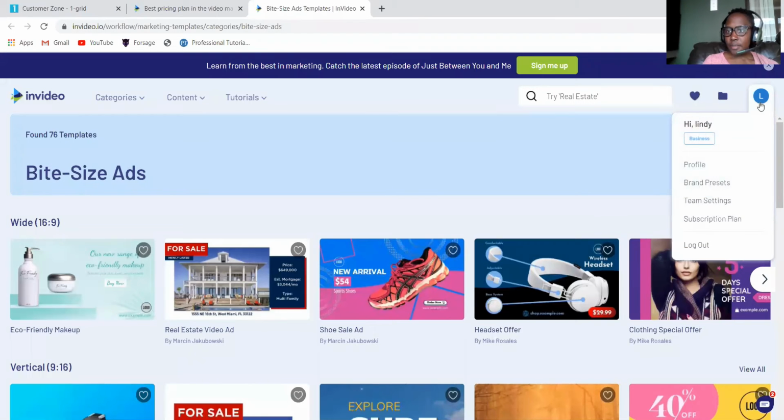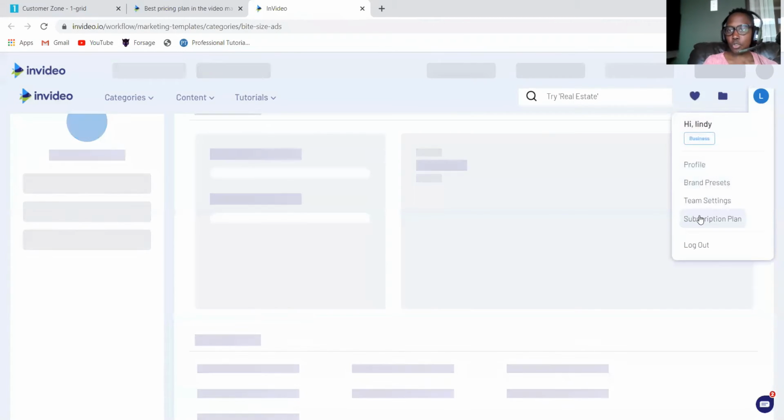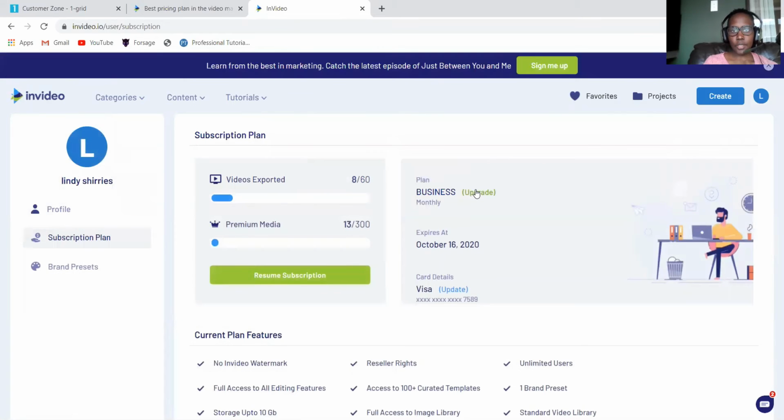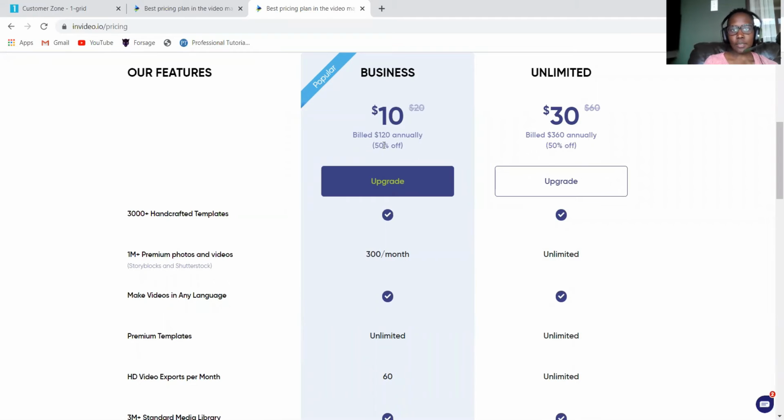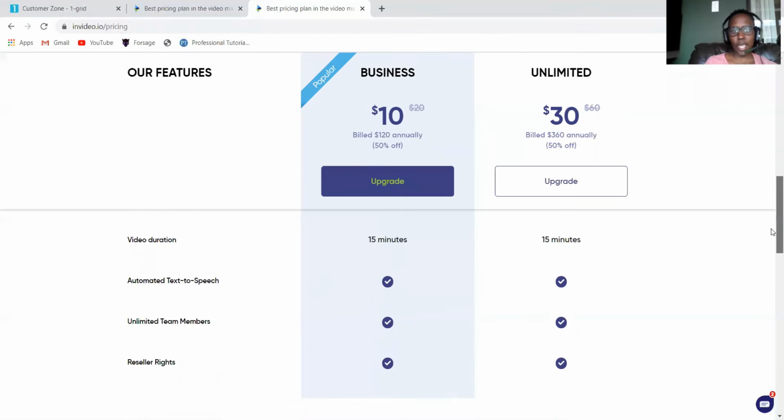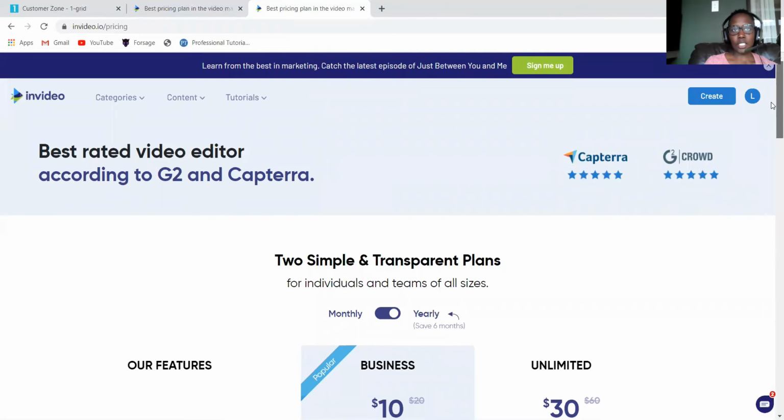So you can check out the prices for this too. You can go to subscription plan and then you can see which plan you can afford. So you can either use $10 monthly or you can do it annually, which I think is better because then you just pay and get a discount of 50%, or you can just do unlimited with all the features and there's no limits. So photos and videos a month, there's no limits. You can just upload, create and export as much as you can. But then if you're a beginner, I'd rather start with the $10 one and create as many videos as you can the first month. I think that's what I will suggest for people.